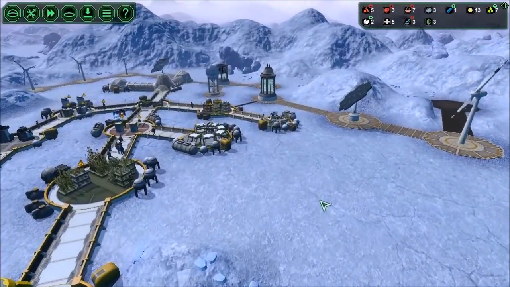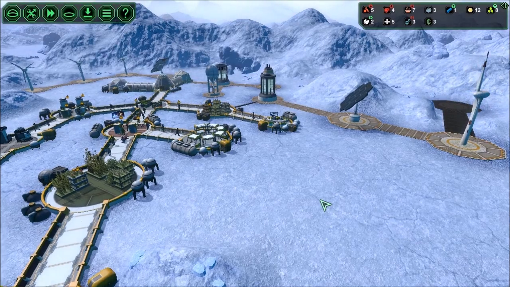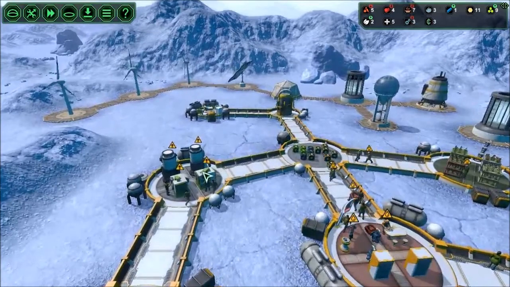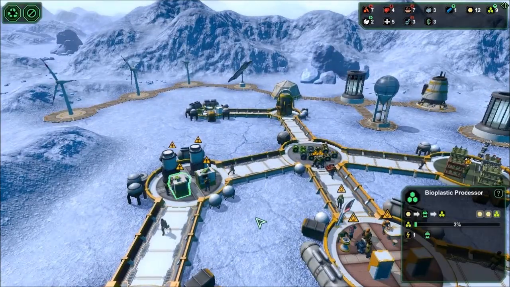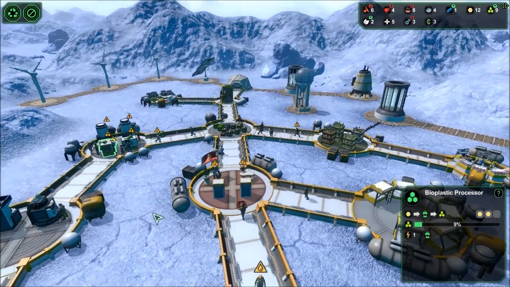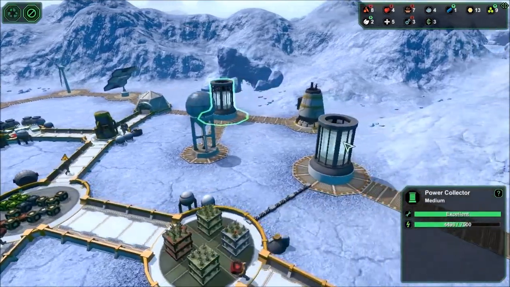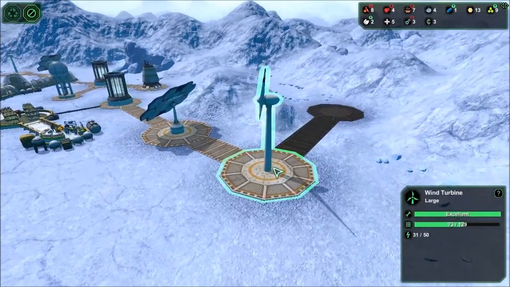See, I can get more colonists. But I don't have any place for them to work, and I don't have the resources for them to work either. Now, thankfully, we are churning out the bioplastic as much as possible. We're going to need a new canteen after we finish this power situation. But for right now, positive power.